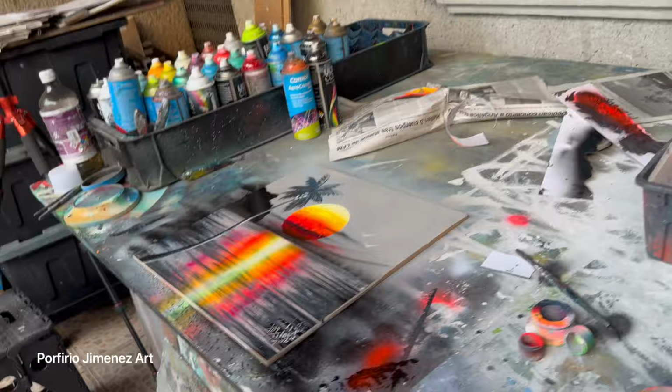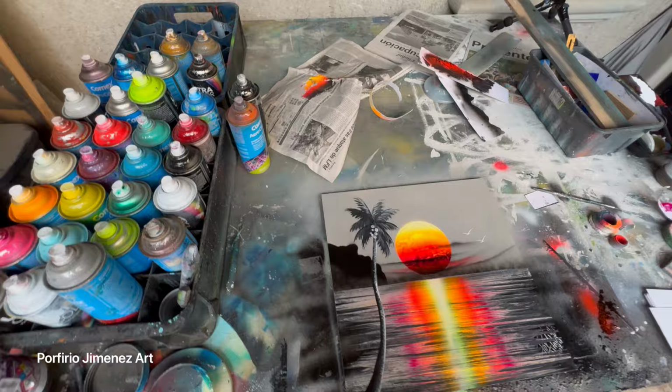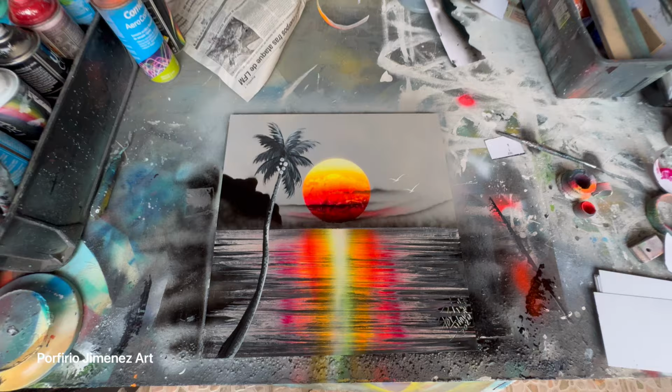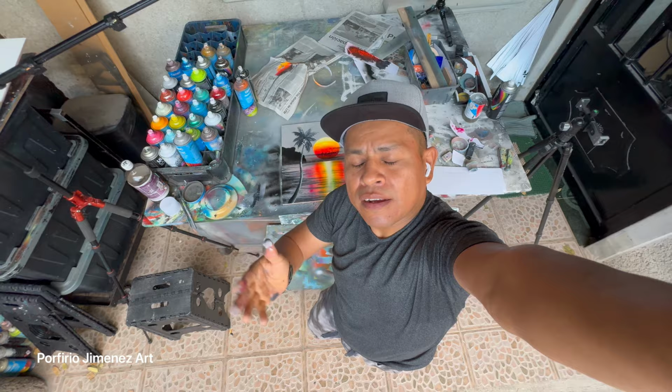Yeah. This is what we just did. Esto es lo que acabamos de hacer. Look at this. We just use all these colors. Look at this. Look at, let's get close to the detail. Wow. Thank you very much. Gracias.